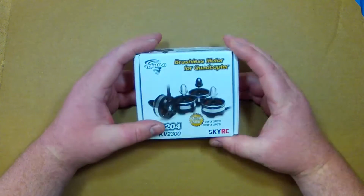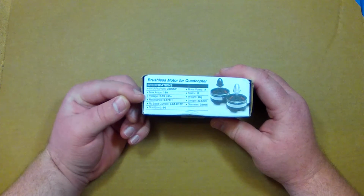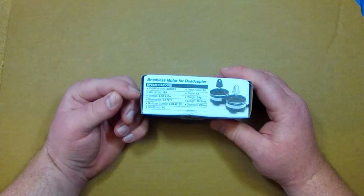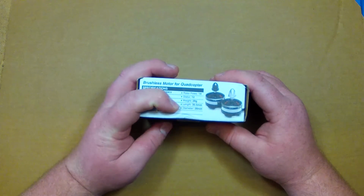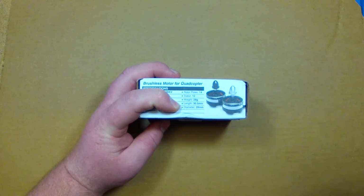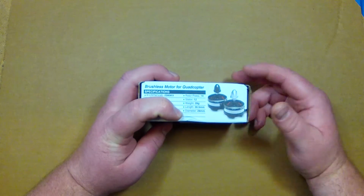They come in a reasonably sturdy cardboard box, so if we flip around, we've got some specs on this side. They're 2300 kV, max of 18 amps. Curiously, they only specify 2 to 3 cell lipos. I'm pretty sure these were fine on 4, but I'll check that when I'm doing my thrust testing later on. They have a 3mm motor shaft. They weigh 28 grams. They're 30.5mm from the very bottom of the base to the top of the prop shaft. In practice, they'll be a little bit higher because of the prop nut, but height's usually not a concern in quadcopters. And they're 28mm in diameter.